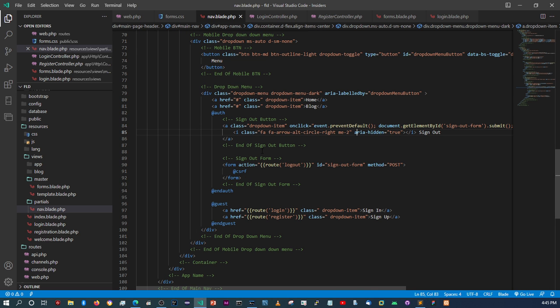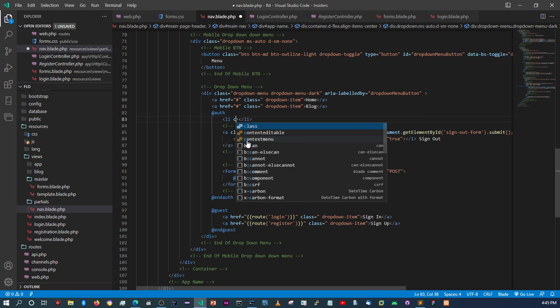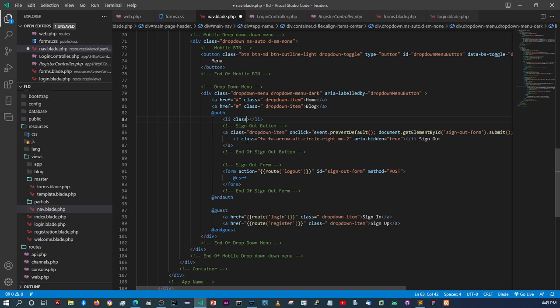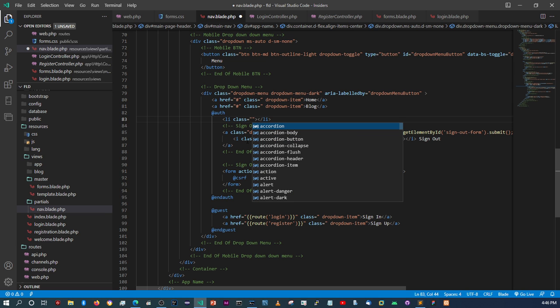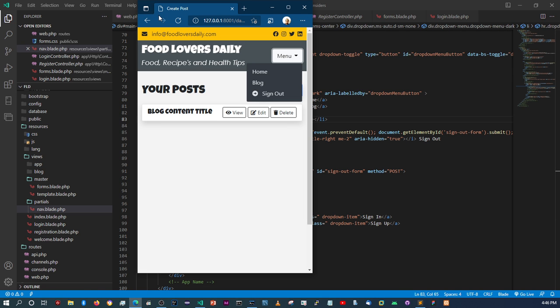All right, for the sign out here, I'm going to put it here, which is going to be li, then I'm saying class, and for that to work, we need to say, apologies, hold on, it's hr, and then let's say dropdown-divider. Let's see how it looks.